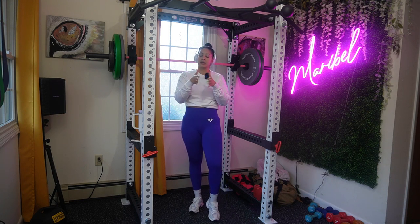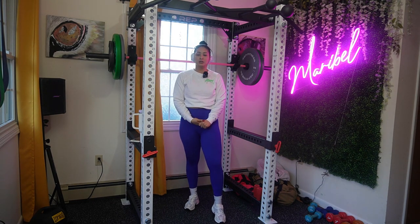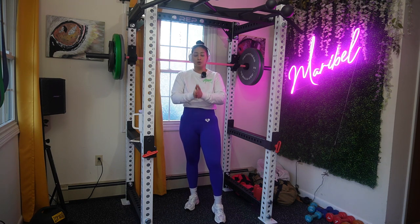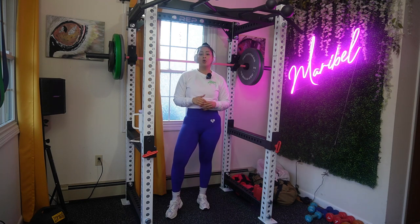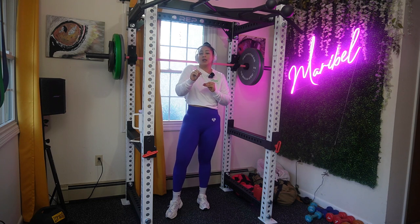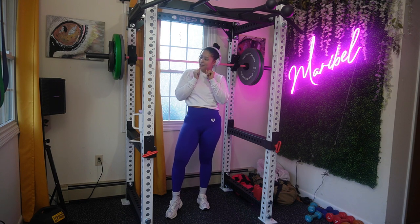Those are the two muscles I get requested the most, so I decided to do a video on them. We're starting with deadlifts. After deadlifts you're gonna do hip adduction — I really need you to focus on this exercise; when we get there I'll give you more detail. For the core, you're gonna be doing bicycle plank, and I'm gonna throw in a little surprise at the end — your girl's got tricks up her sleeve.